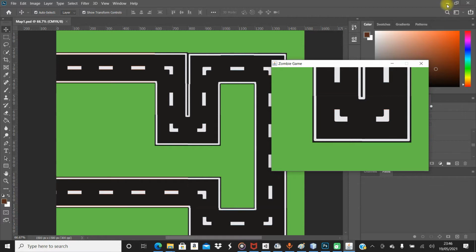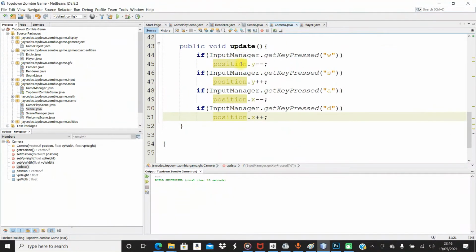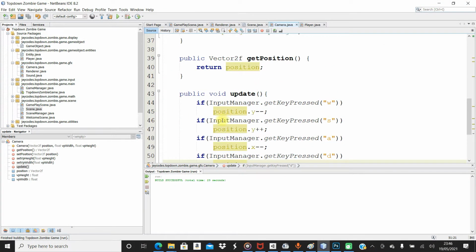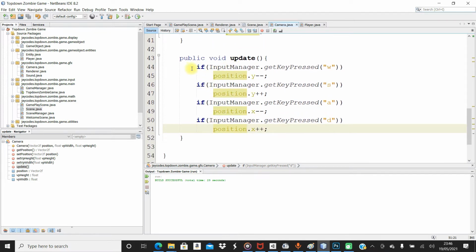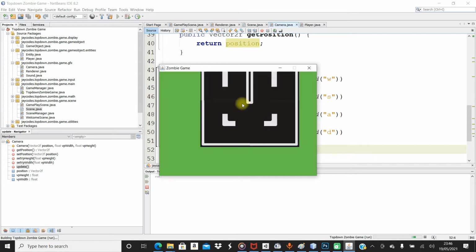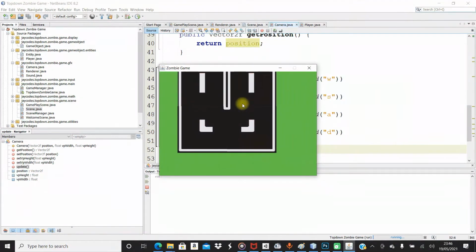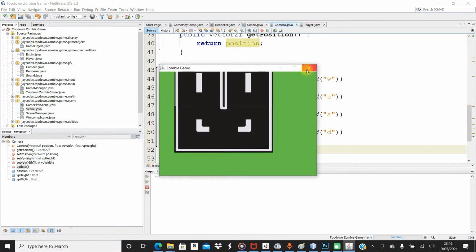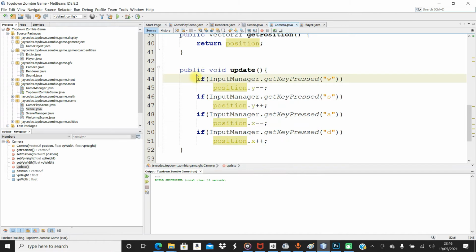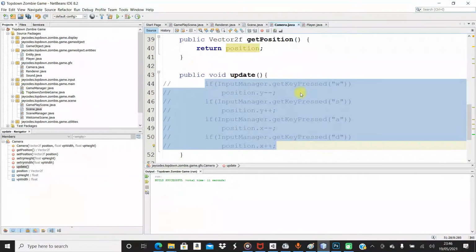And yeah. Now the other thing is, when all this stuff was going on, I went ahead into the camera and added an update method. So just copy all this code down. This is basically to move the camera around. I wanted to be able to move the camera around while I'm playing. So now if we run this and press enter, when we're moving with the W, A, S, D keys, the camera pans around the view. So that's something else that you can add. But I'm just going to remove this feature now.